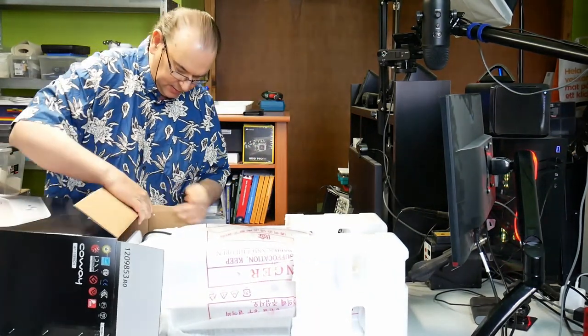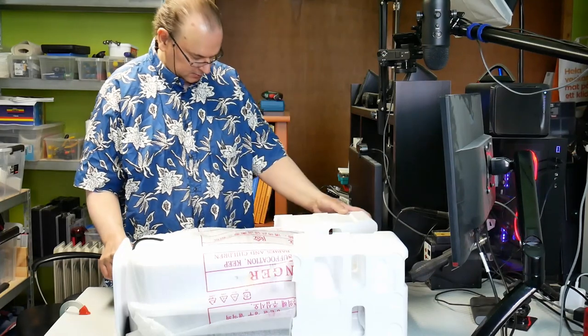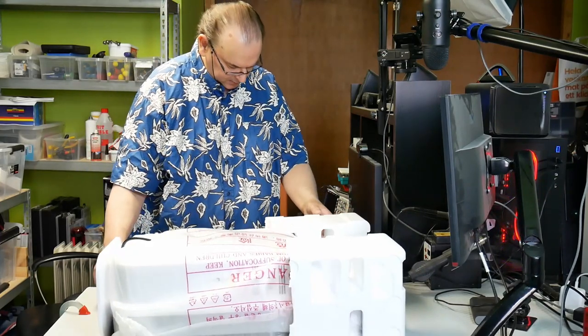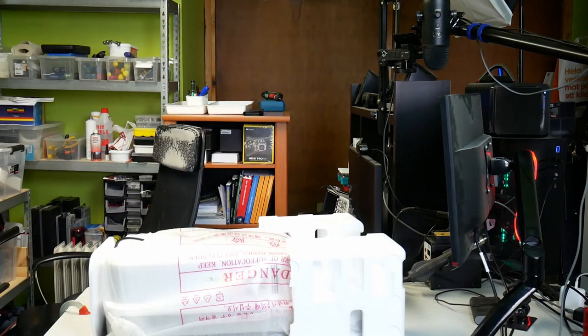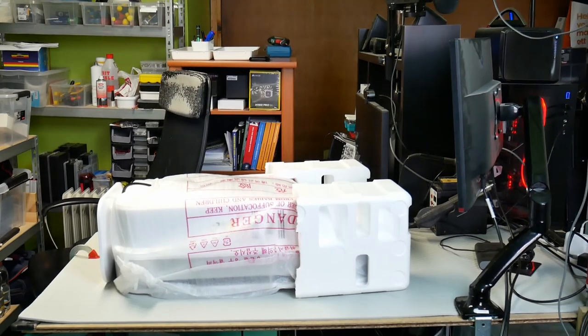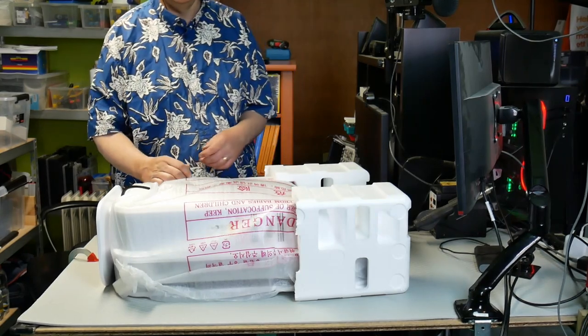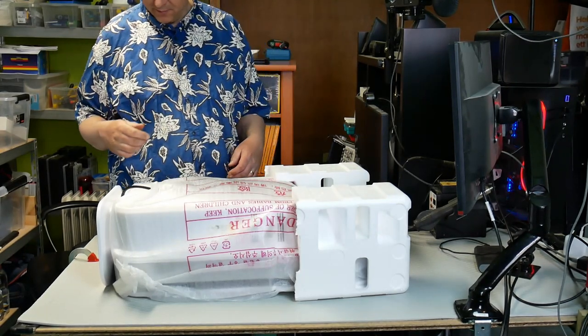Smallest unit. Yeah. Did I leave anything in the package? No, just packing material. That's what it looks like. I'll just adjust the camera down a bit. I'll move the package to get it in the front.